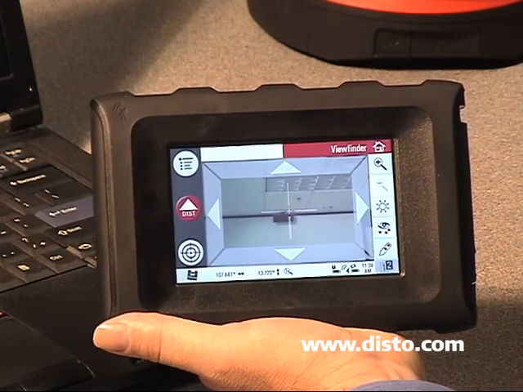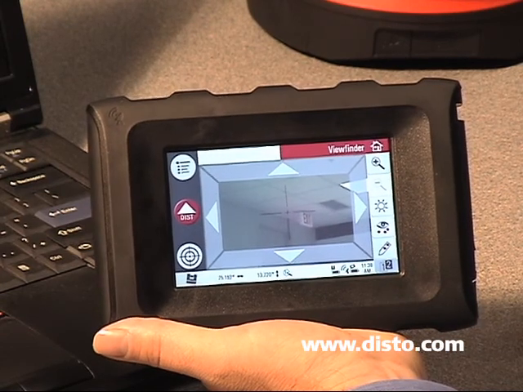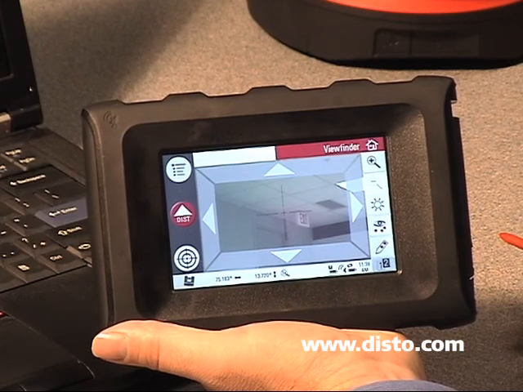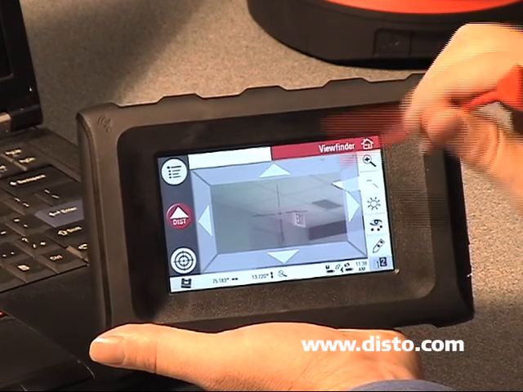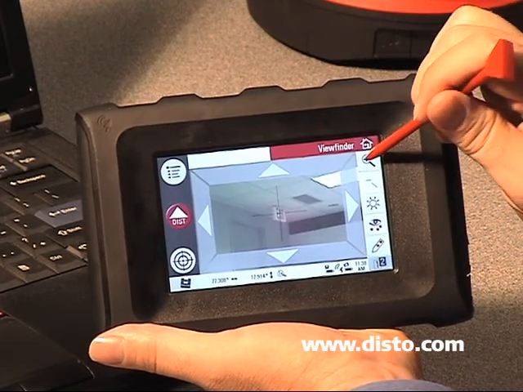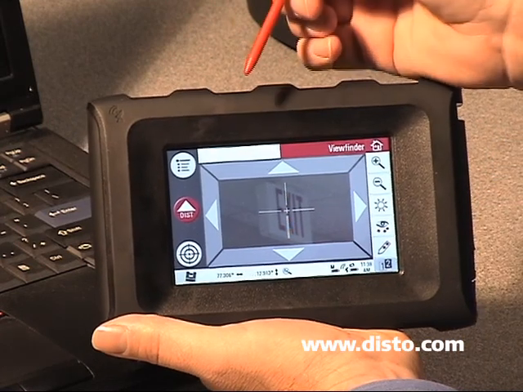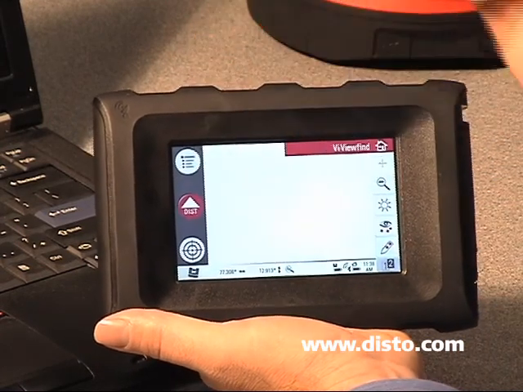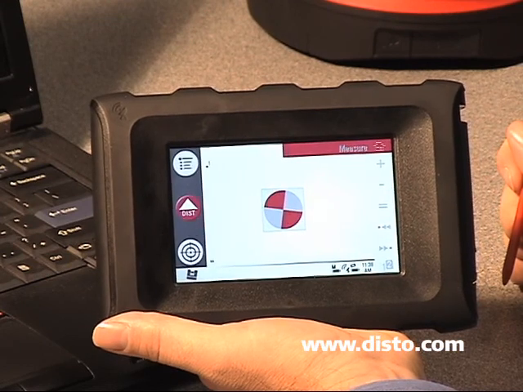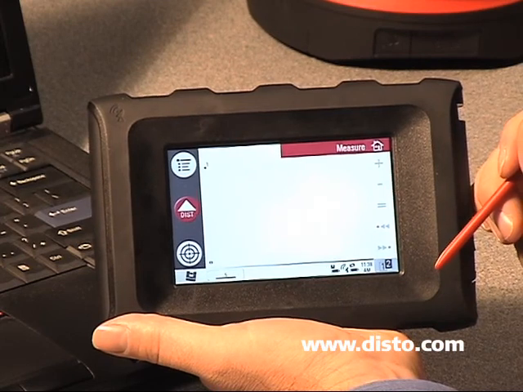So if you want to do a quick 90-degree turn to the right or to the left versus driving the unit with the servo motors, I may just grab the unit and turn it there, look at the red dot on the wall and get close. Then maybe I'll zoom in, tap once to target, zoom in on my exit sign. When I'm ready to take a measurement, I would then hit the red Dist button, and the first measured shot is captured. You'll see that indicated by point number 1 on our screen.